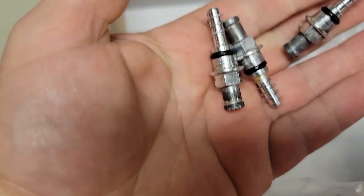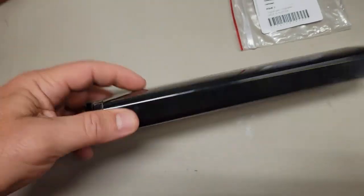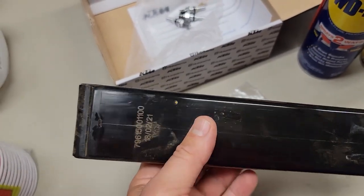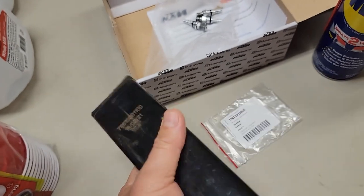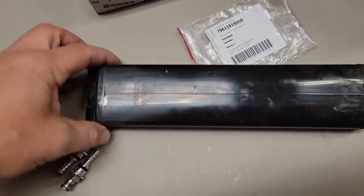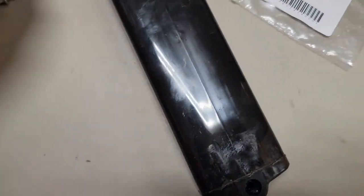It comes with clamps and a few of these fittings. The old ones look exactly the same because they're the same part — exactly the same canister, just minus the charcoal inside. At first I was going to just plug into the old one and I realized, oh no, you can't do that — this is full of charcoal for the fuel evap system. So anyway, you cannot use that.